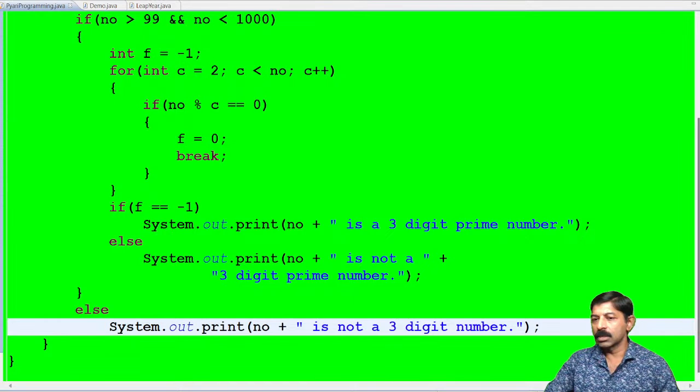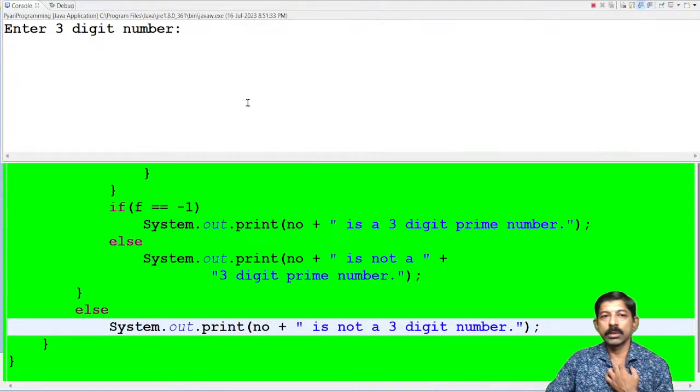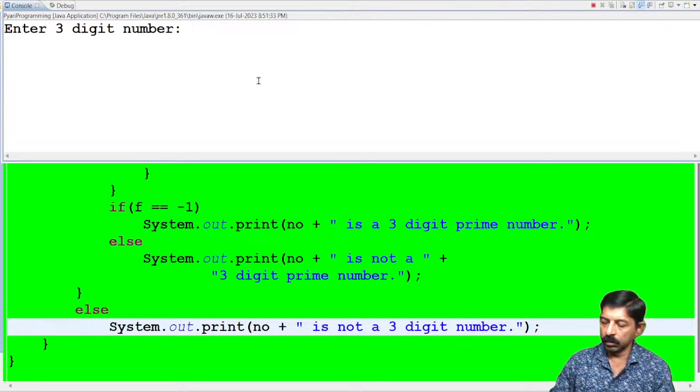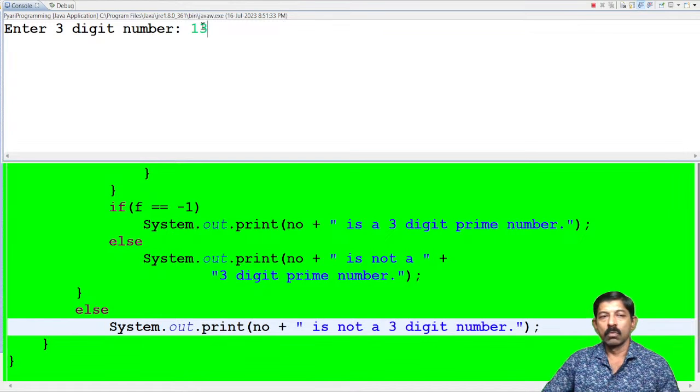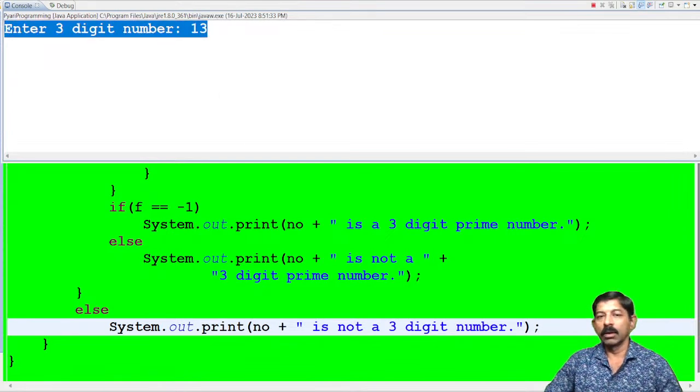For outer else, good. Let's execute this. Now I'm giving 13, which is a prime number. I have given 13. Now find the output. User has entered 13. Now what will be your output?